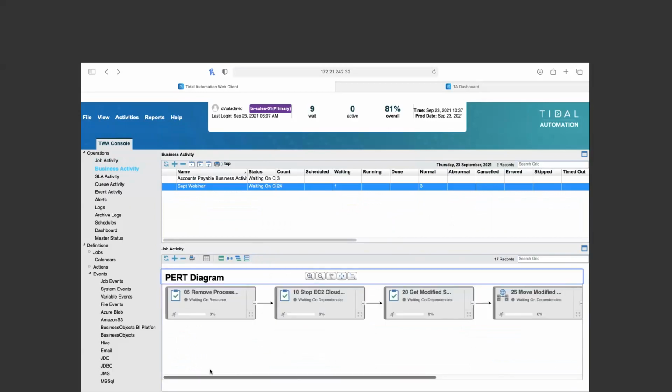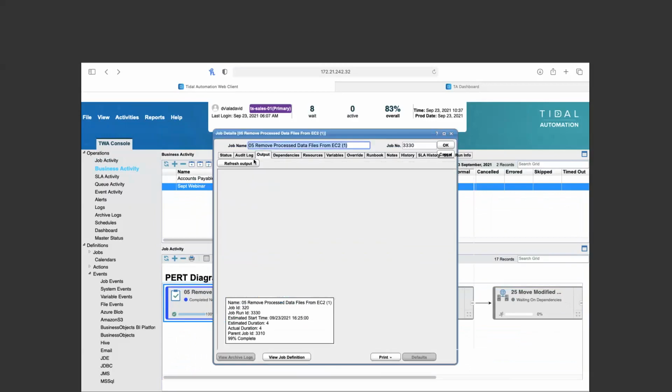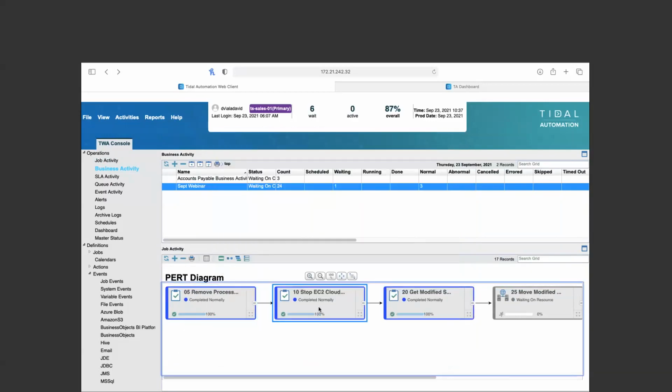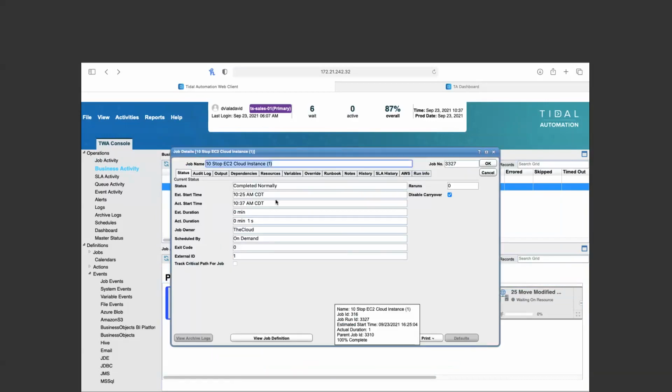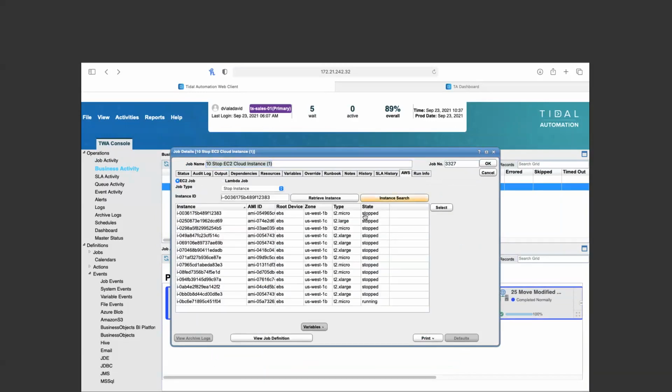So we've got the thing that we need. We're going to do some tidy up stuff now. The first job is to tidy up on the remote machine, on that EC2 instance, just getting rid of the stuff that we don't need anymore. We've tidied that away. The next thing we'll do is stop that EC2 cloud instance. Again, the status will be reported here. We've stopped it successfully, and if we go to the AWS tab, we can see that the one we've been using is now stopped.